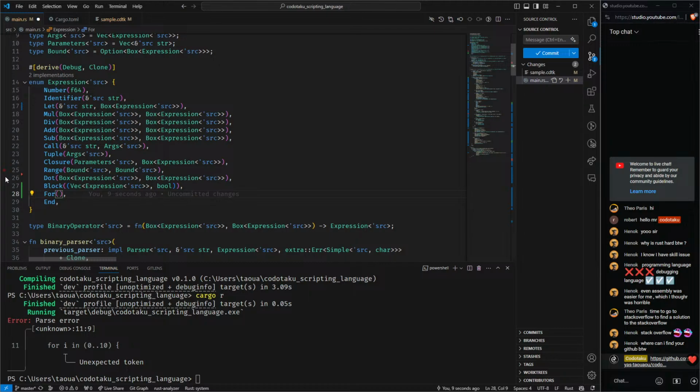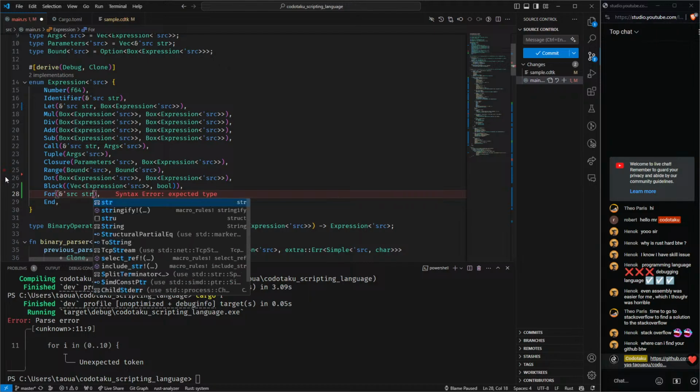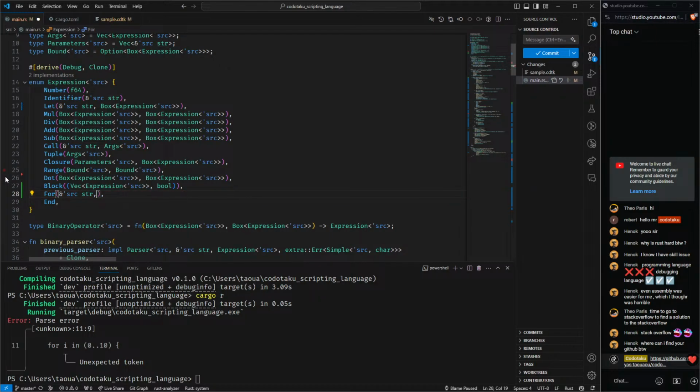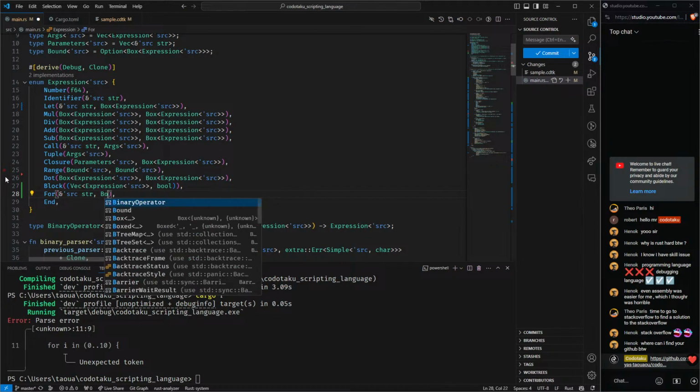Yeah, we're gonna put the identifier for our for block. So it's gonna be basically a src string. And then we're gonna have an expression for what we're gonna iterate over, and that's gonna be a box expression.